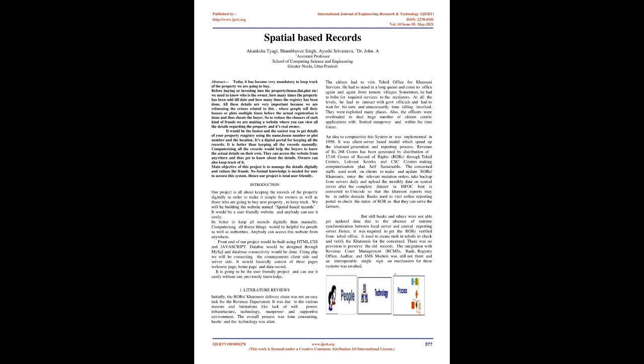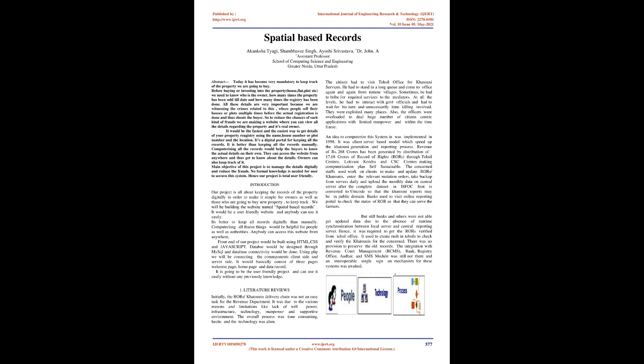Computerizing all the records would help the buyers to know the actual details on their own. They can access the website from anywhere and thus get to know about the details. Owners can also keep track of it. The main objective of this project is to manage the details digitally and reduce the frauds. No formal knowledge is needed for the user to access the system. Hence our project is totally user-friendly.